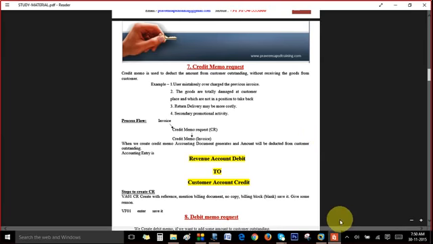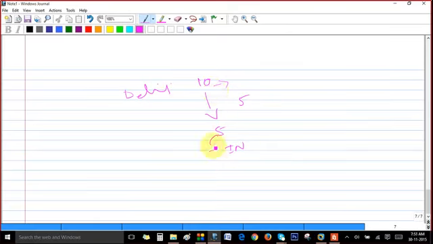And a credit memo is mostly created when we don't want to take back the goods from the customer. Here we are taking the goods back, right? Suppose I don't want to take the goods back. Suppose the goods are well good. Suppose he ordered 100 quantity, but I delivered 105 quantity. Or I ordered only 90 quantity.